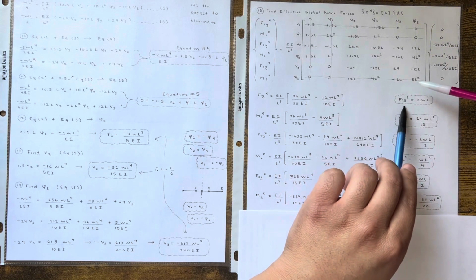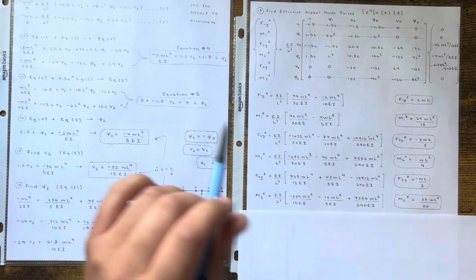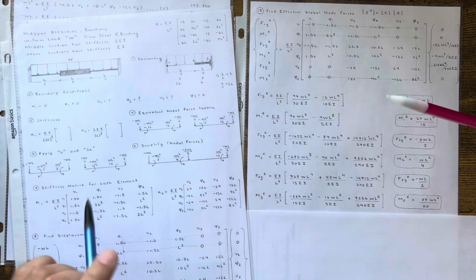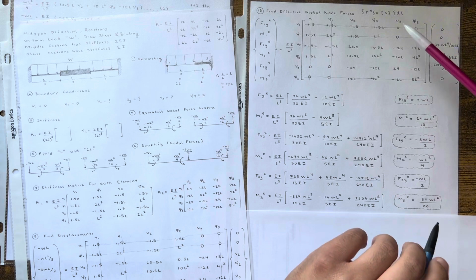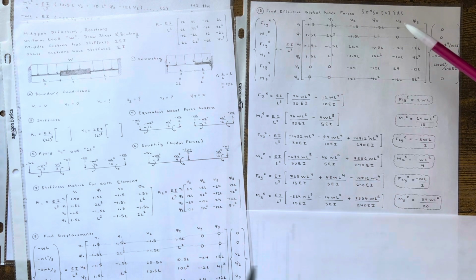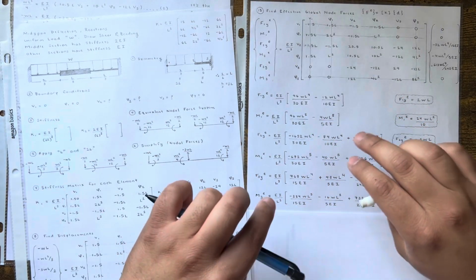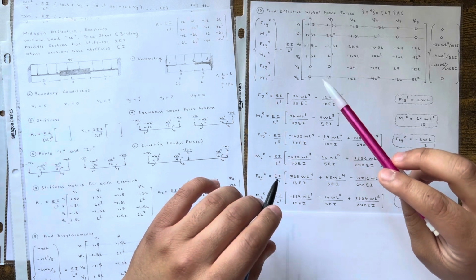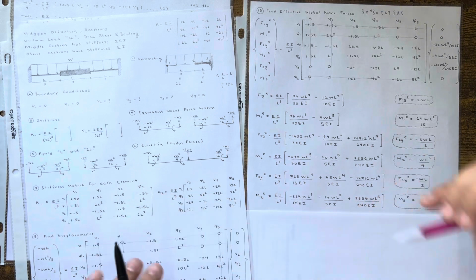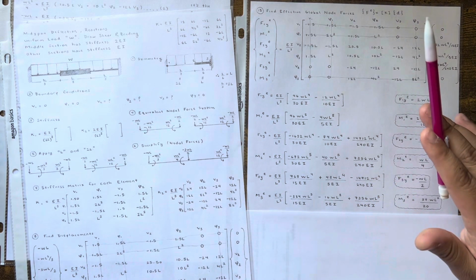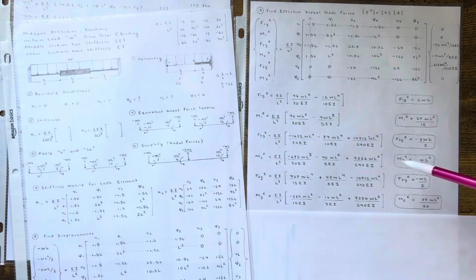Now that you have your effective global nodal forces, you use the nodal forces from step 6, which was this one, right? And you subtract these, and that's going to give you your final reaction, okay? So it's like the element itself is fighting, but the reaction is also fighting. If you saw a solution online, you're probably confused, which is probably why you're watching the video. I was confused too. I was doing this at work, and it took me some time, but you'll see what happened and why. I don't know why the book is wrong, but I can assure you that this is right, and I'm not sure what happened with the book.